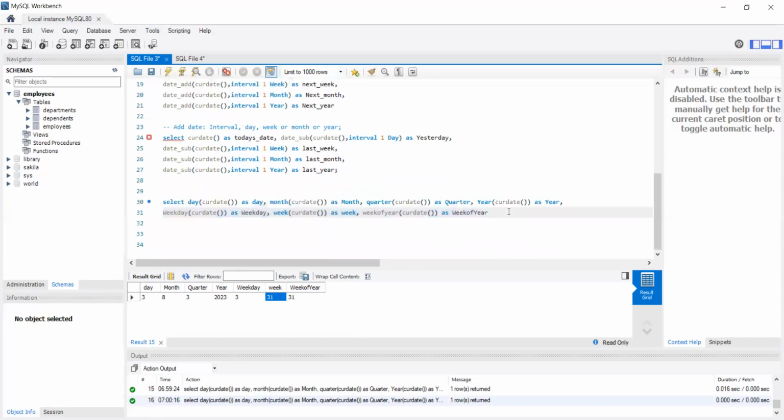Now, we also have subqueries. What is a subquery? A query inside a query is called a subquery. Generally, subqueries will slow down your speed, so with efficiency.